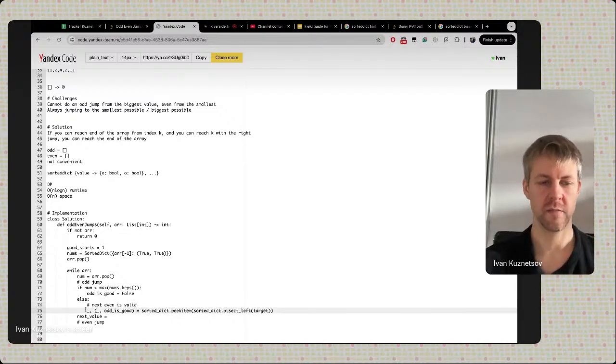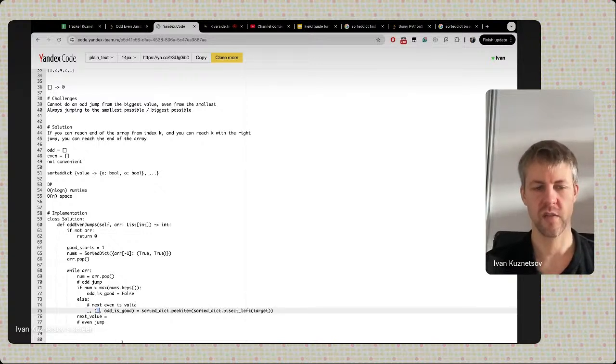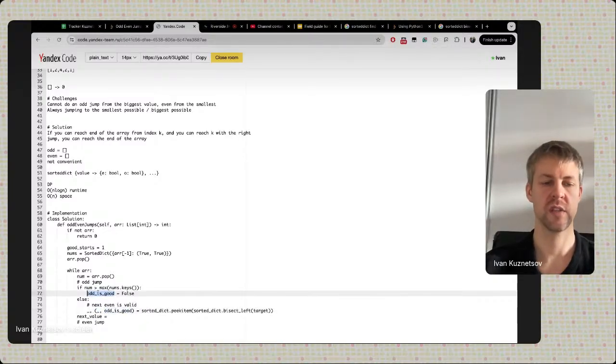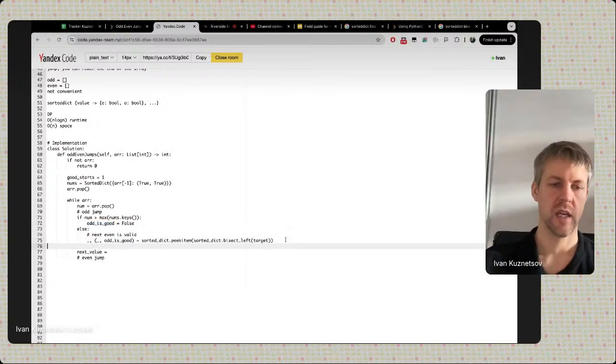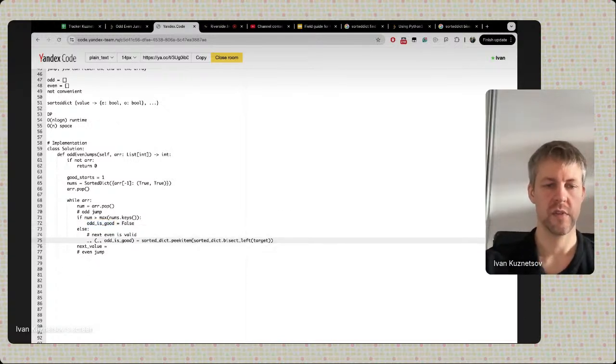So here we will be getting the next value. We don't care about this. Here we will be getting the next value if the next jump is even, odd here, but since this is an odd jump, the next jump needs to be even, and we are getting it here. So now we will just substitute it for that, and then we are done. This is all is good.